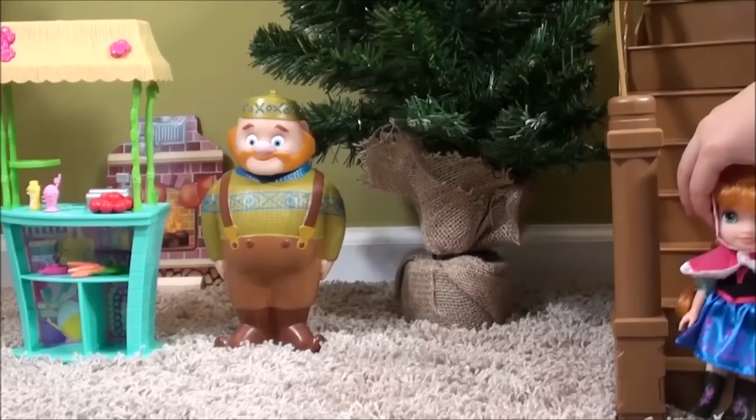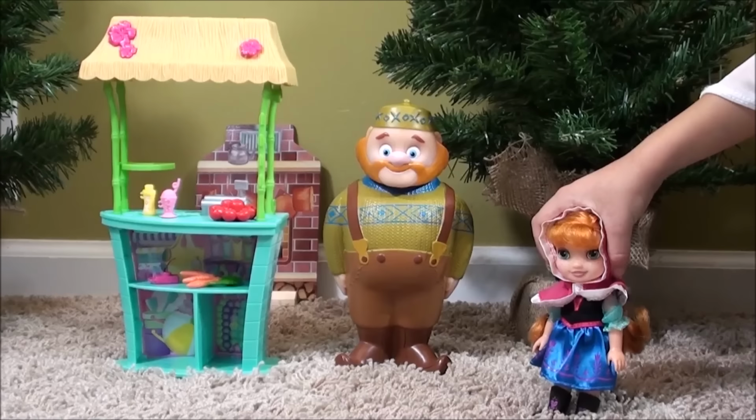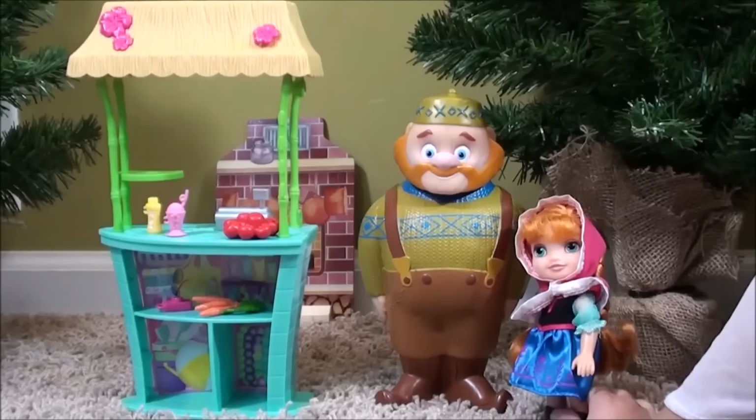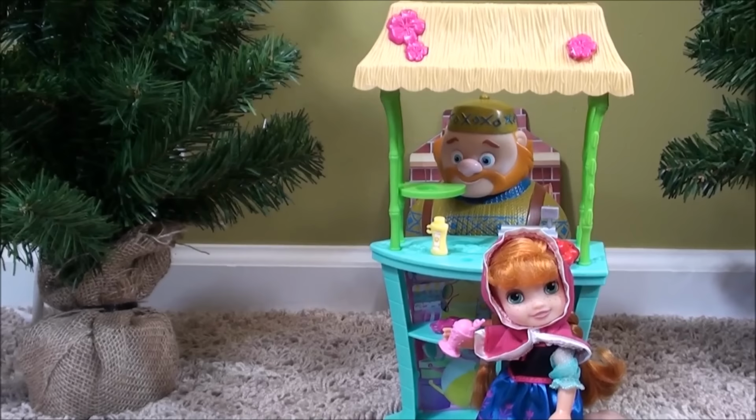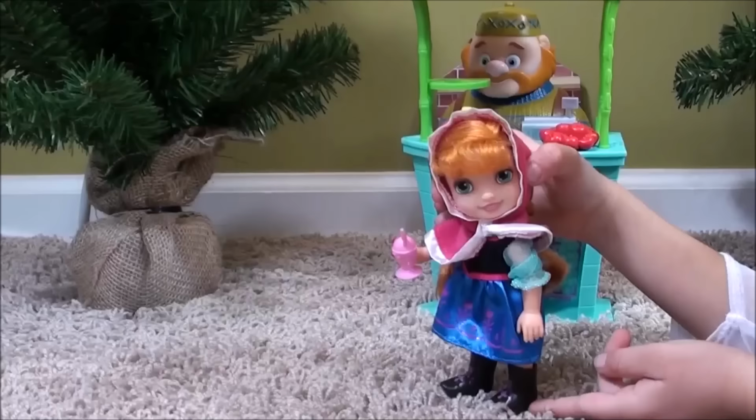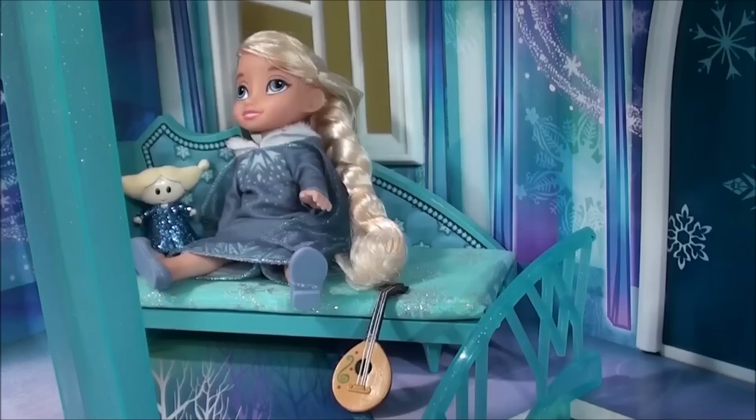Hi, Anna. What can I get for you today? Today is the summer blowout. Everything is 50 cents off. All I need, maybe just a drink. Is this strawberry iced tea? Yes, it is. That would be $2.50. Okay. Here you go. Thank you. Bye, and have a nice day. Okay, thank you. Bye. Elsa is in her castle alone and missing Anna too.